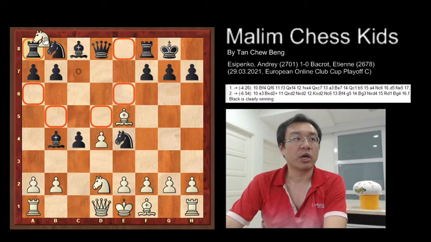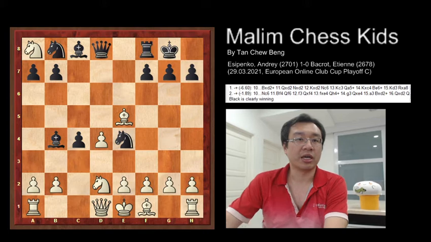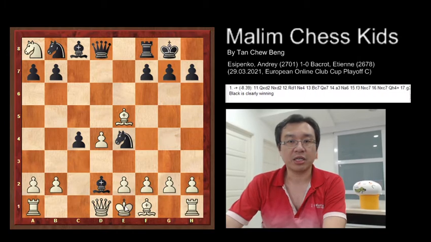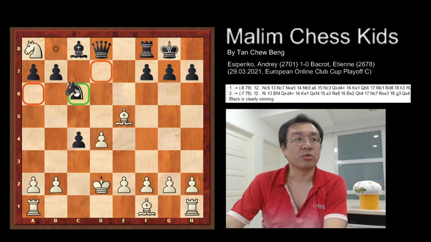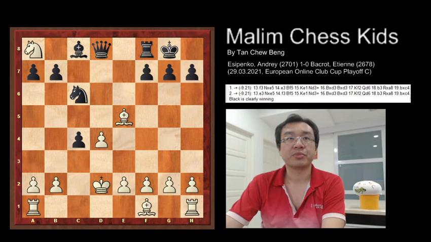So if White just captures the rook, then Black is clearly winning, with the idea of using the bishop to capture the knight and check. For example, bishop takes and check. Now the king cannot be moved and nothing can capture it. So if you use the queen to capture and the knight captures and the king captures, and after this series of actions, you can just move the knight, and you can see that Black is clearly winning in this position.